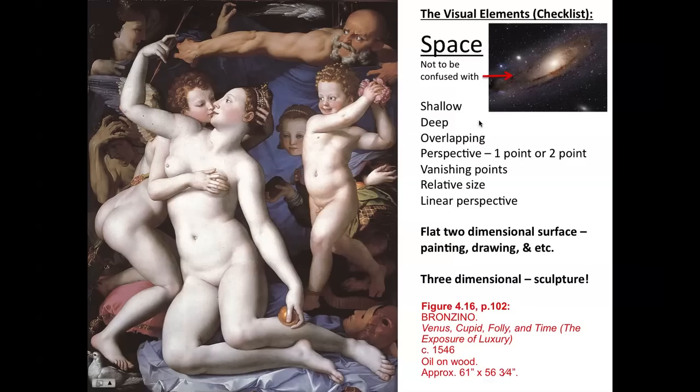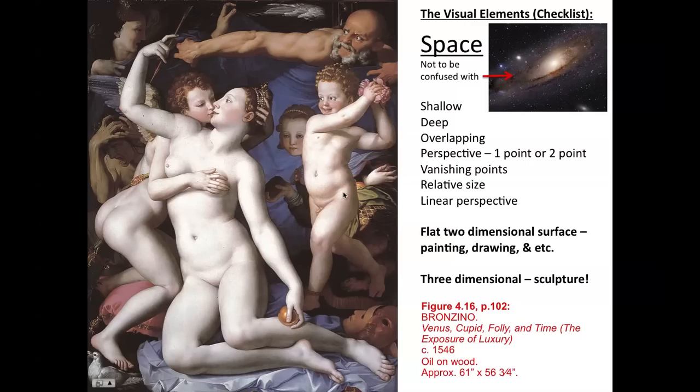We also look at perspective, vanishing points. Really, you can look at that in your text. All these lines can converge to one point or two points, telling us more about depth. Then we see relative size or linear perspective, really telling us who is larger than who. We can tell the size of this female compared to this child. Who's bigger? Just because she's kind of laying down doesn't mean that she's smaller than this boy, right? Again, it's all about how we see space.